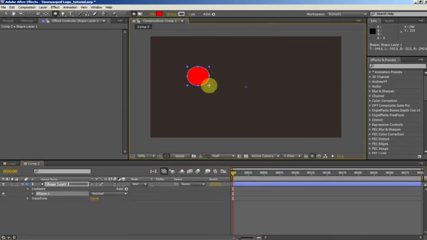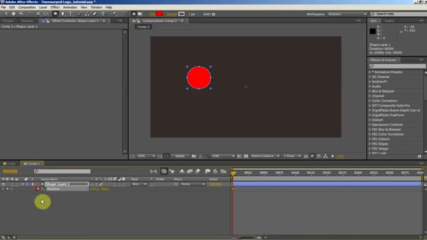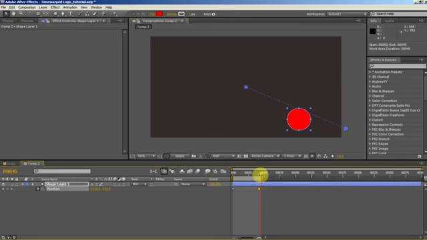Press Shift if you like to make it rounder. I will add a keyframe for the position, go a little bit in time and just move it over here. I will press N on my keyboard so I have the work area right about here, and I'm pressing 0 on the keyboard and you see the motion.